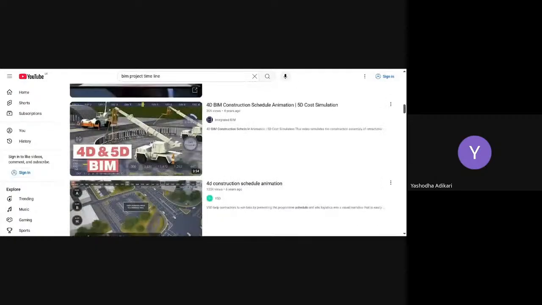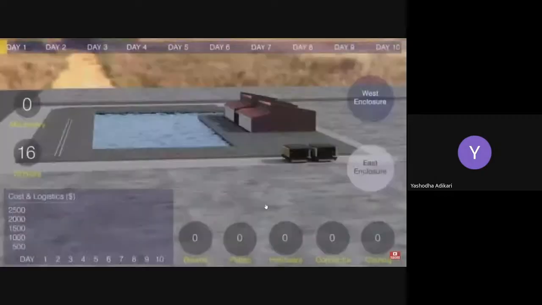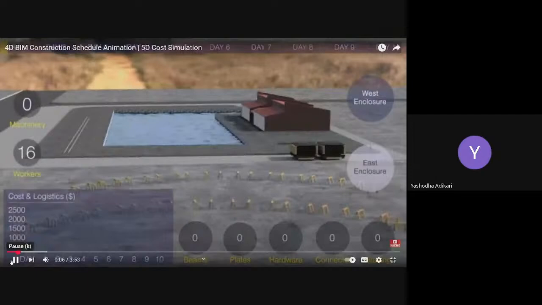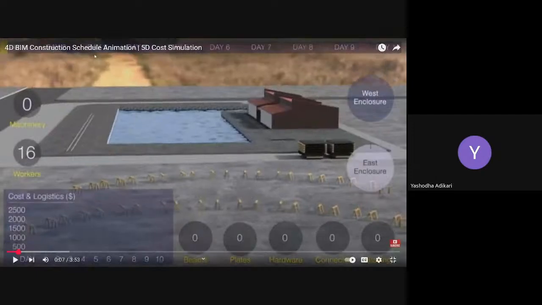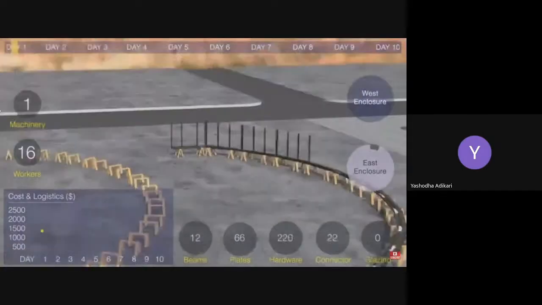I'll show both. Right here, check this. This is the time duration in the top line. Here you can see the number of vehicles and machineries working, and this shows the cost. This kind of document you can develop by using BIM-aided software. How is day one?